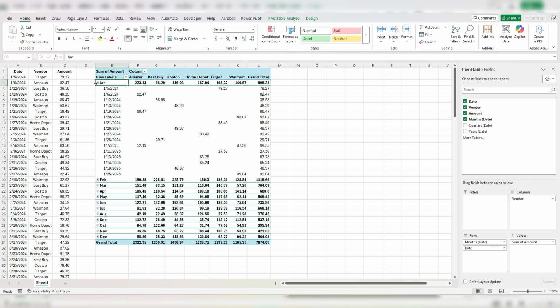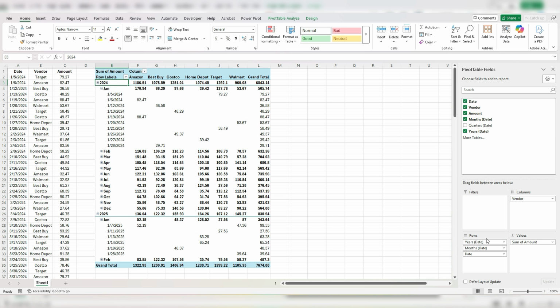To fix this, go to your pivot table and add the years grouping so that your pivot table is separated out by month and year. You'll want to put this field above your months breakdown just to ensure you see the year and then the month. This way, you can be sure you're only looking at 1 month even if you have multiple years in your data set.